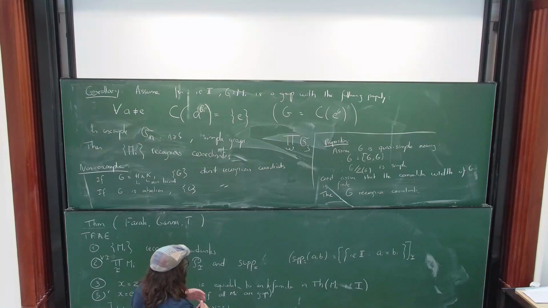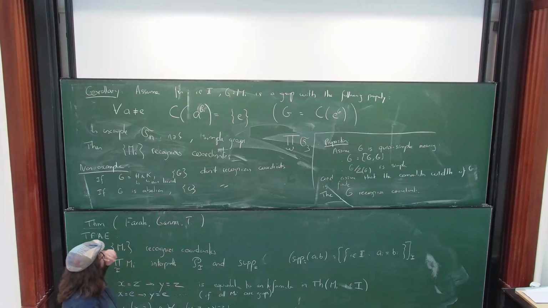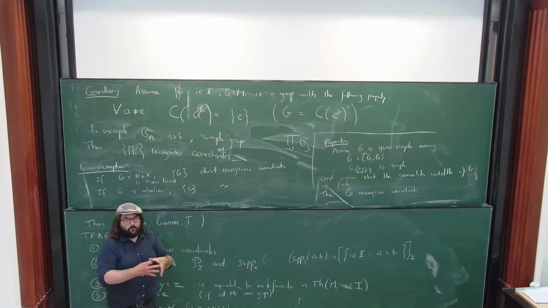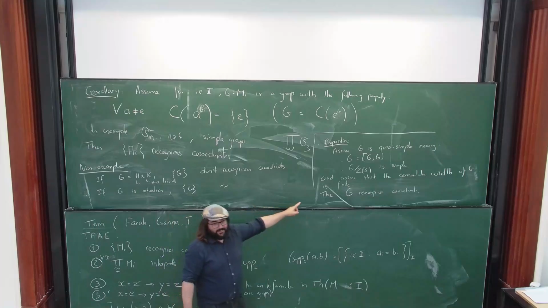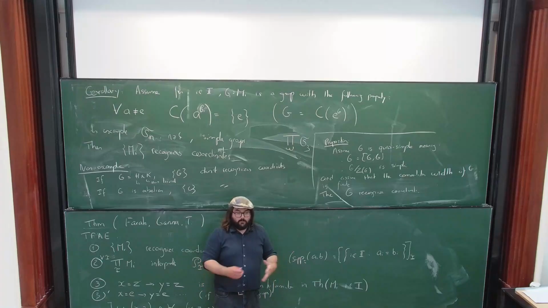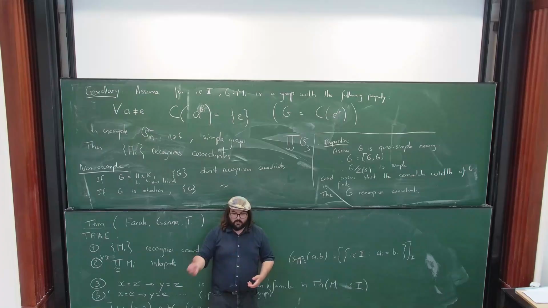I realized what I forgot to do also is to make the formula explicit. Using this condition here, you can really make explicit how to define the support. I forgot to do it. Here, it's much less trivial, and it depends on the finiteness. It's an example that shows that groups don't recognize coordinates for the same reason. They can be for an integer m, and m is arbitrarily large.